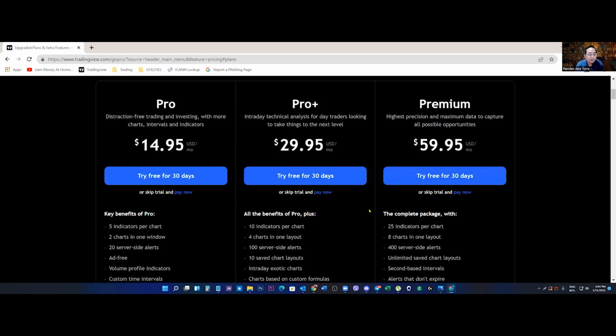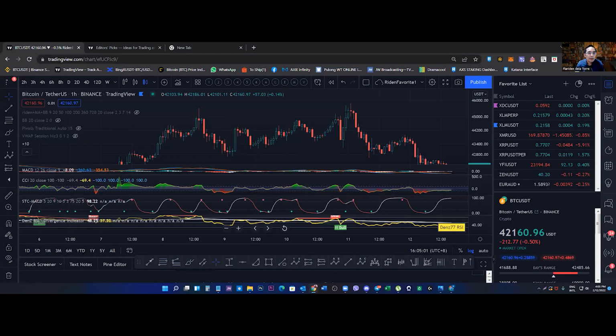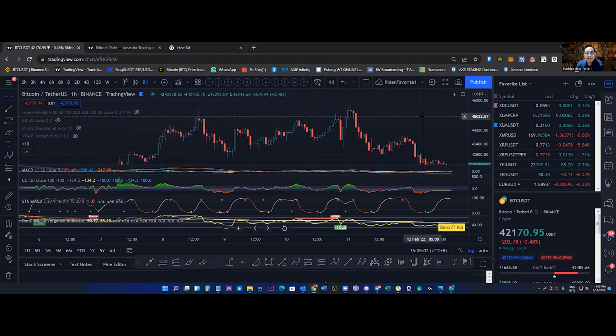And only after 30 days, they will charge you the monthly or the annual payment. So some people just use the 30 days and save an indicator template. So you can have an indicator template during the trial and save it with as many indicators.